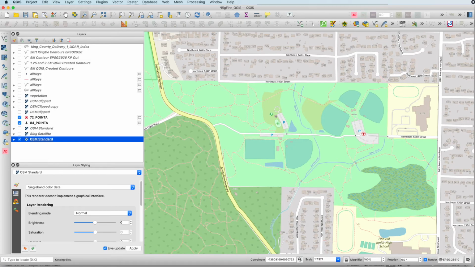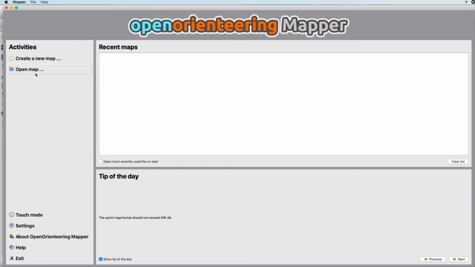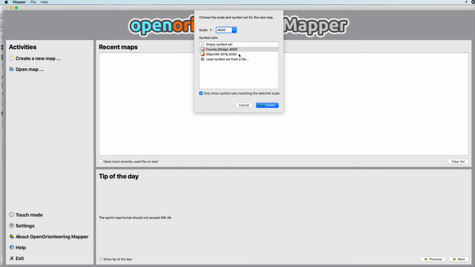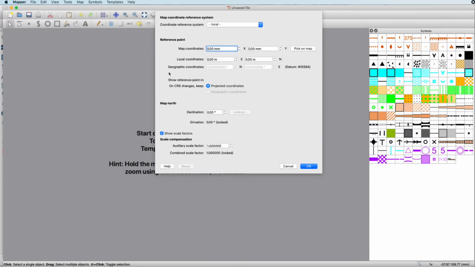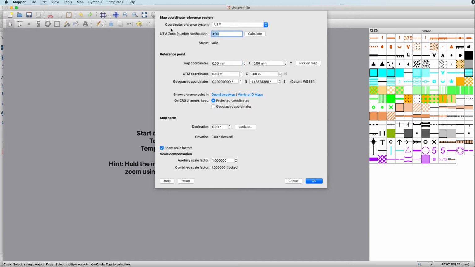Okay, when you first start a map in Open Orienteering and you say create a map, it'll ask you a few questions. And the first thing is the scale. If you want to do a 1 to 4,000 perhaps, or a 1 to 10,000 scale map, you select that first. And the very first thing you should do when you get presented with this screen is do nothing until you select Map and Georeferencing. And the problem with this screen is that you kind of have to know a little bit about georeferencing in order to fill it out.